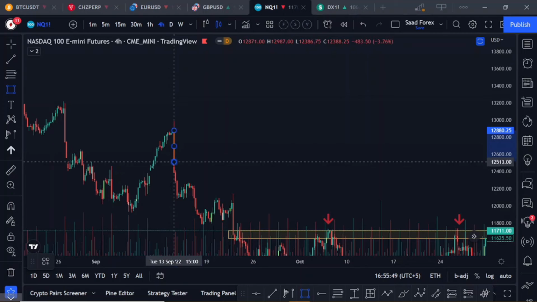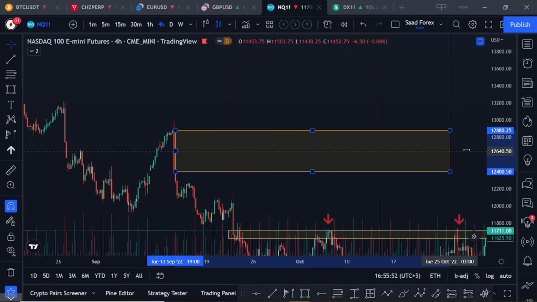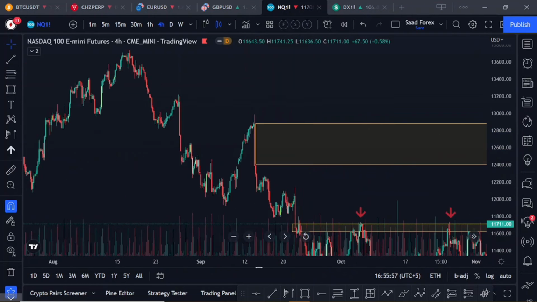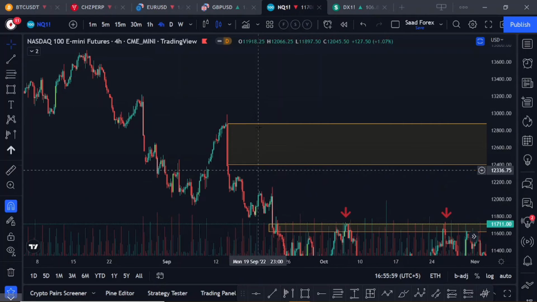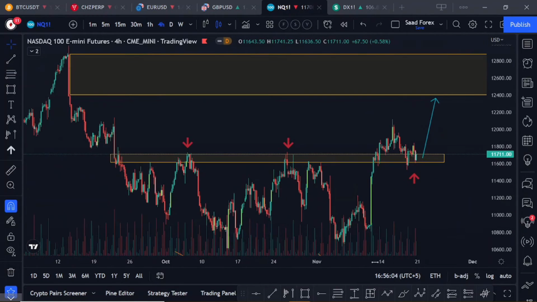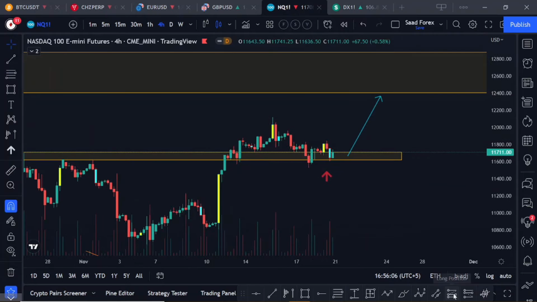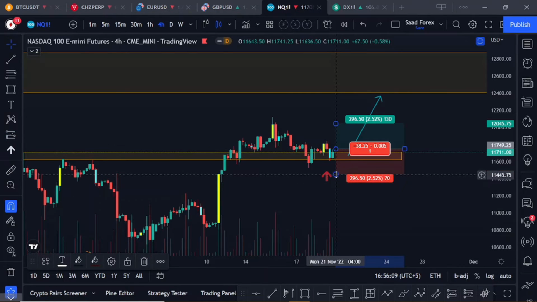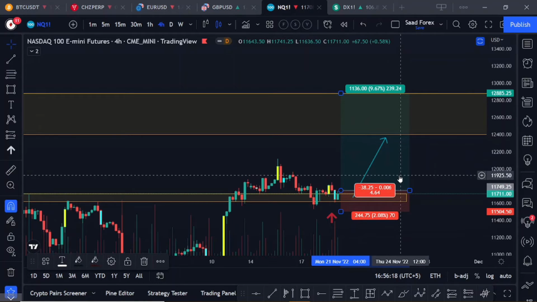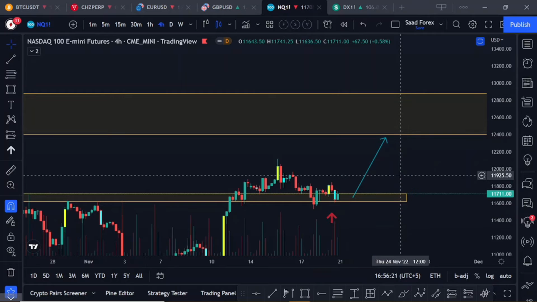The next resistance would be this price imbalance here. There's a huge price imbalance here that needs to be filled. Buy side liquidity here. You could probably long it on Monday from here. It's a really good tight SL, targeting this, taking some profit here, and leaving the other to run. It's a really good 4.6 to 1 reward trade.